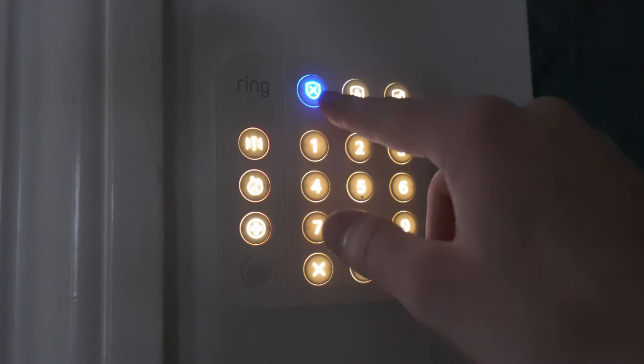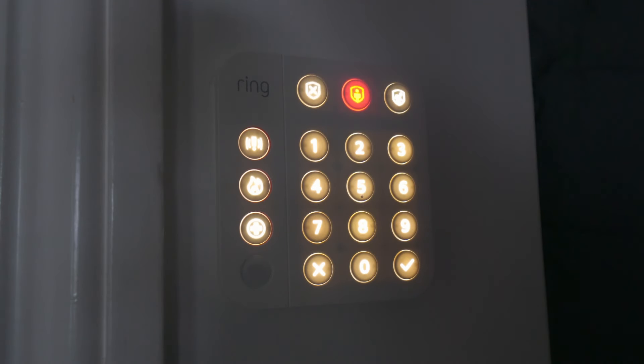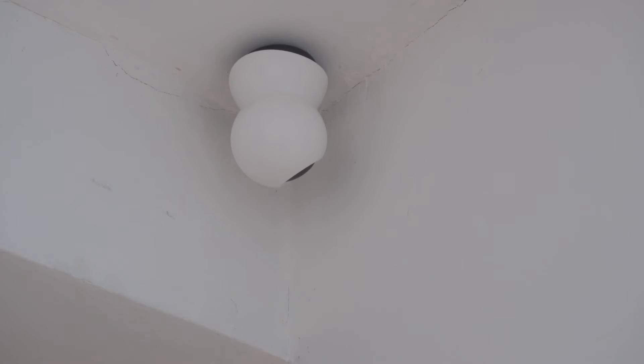It would be a royal pain to have to do all that manually, so inside Home Assistant I created another automation that automatically disables privacy mode when my alarm system is activated. That means the cameras are automatically on, recording, and detecting the presence of people only when we're out of the house or in bed sleeping. Because my alarm is integrated with Home Assistant, this setup also allows me to add the person occupancy sensors created by Frigate for each camera to my alarm system, acting as really fancy cat-proof motion sensors.